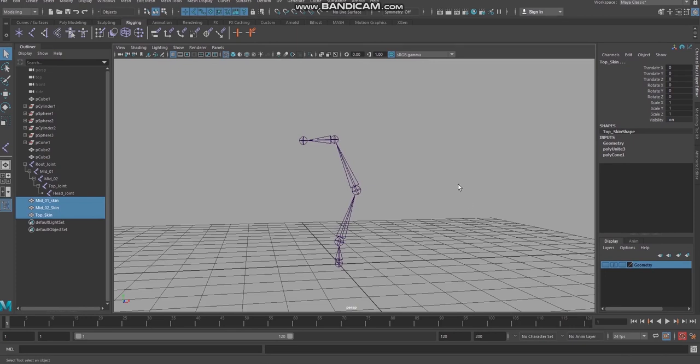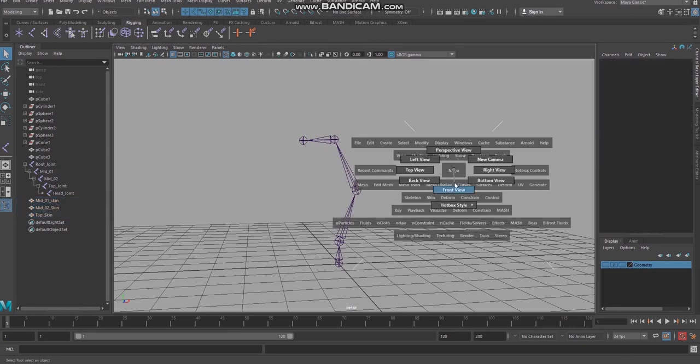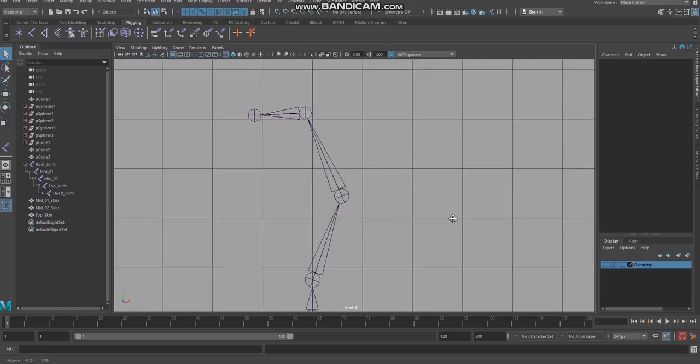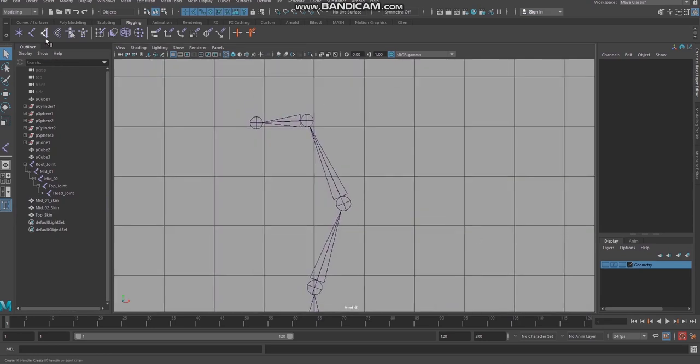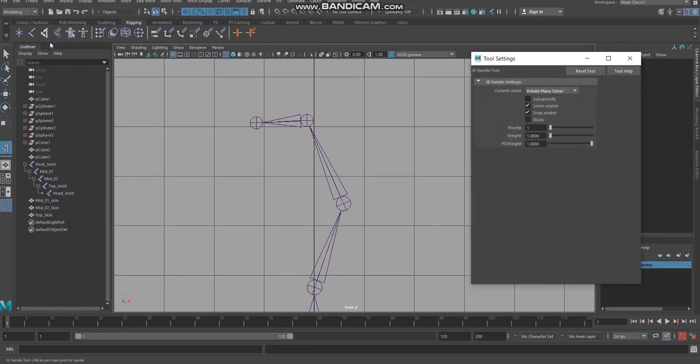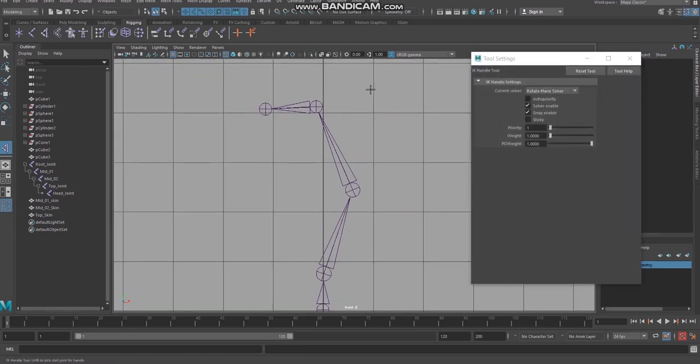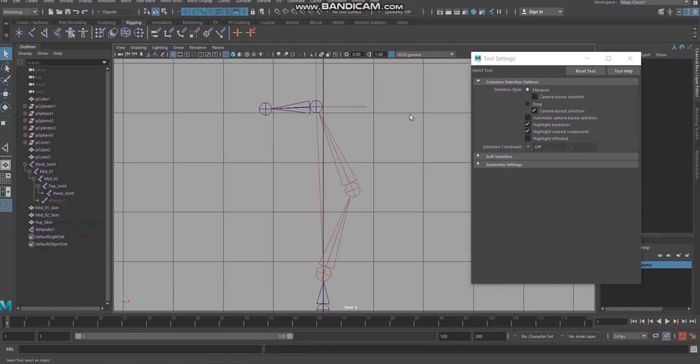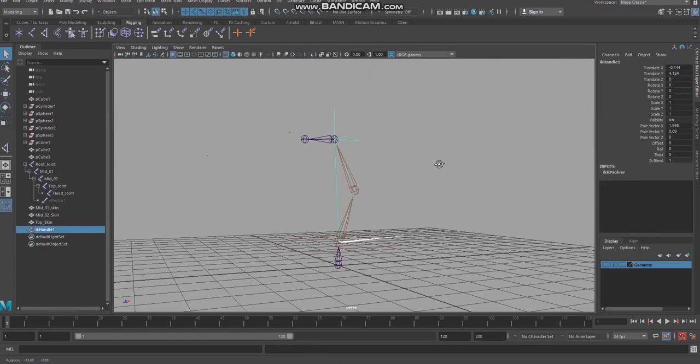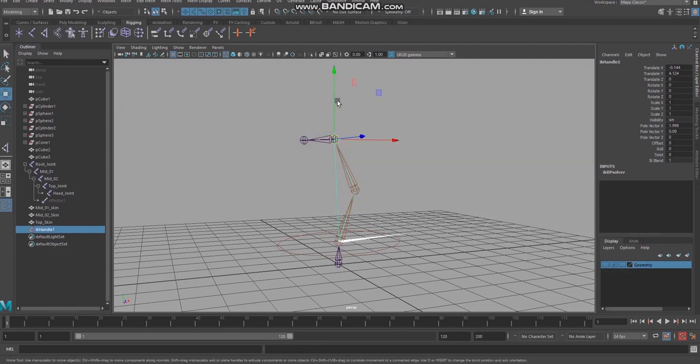So the next part is we are going to create IK handles. So I am going to take IK handle, create IK handle, reset the tool. I'm going to click on the top of the bone, then click on the end, and that is how the IK handle is created. You can see the IK handle is working fine.